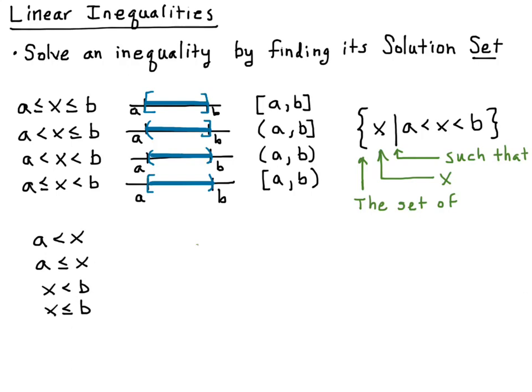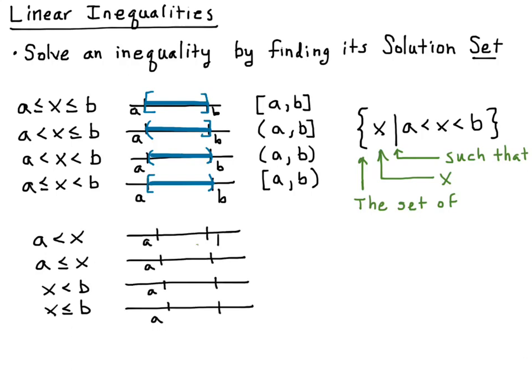Now, oftentimes we just have one-sided inequalities, like A is less than X, or A is less than or equal to X, or B, or whatever. And so on a number line, what we do is we use the same symbol for whether we're including A or B, and then we just run the line off to whatever direction the inequality is pointing to. So the first one says that X can be anything greater than A, but not including A, so we use the parentheses and we make the notation that way. And so you can see the other three, you can use your choice of either the parentheses or the square bracket.